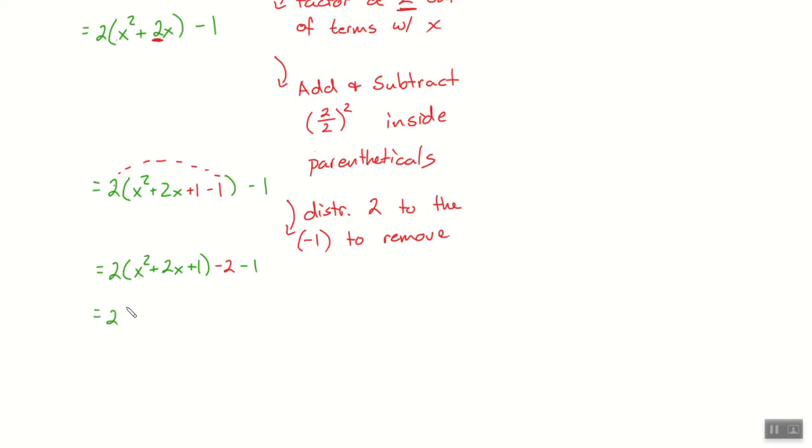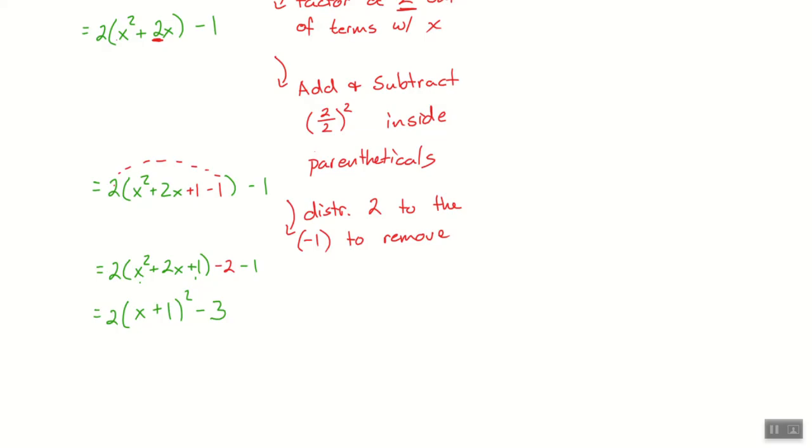So let's do that. What's the square root of this term? Square root of this? And what's the sign in between them? Check it out. There's our perfect square factorization, x plus 1 squared. And then out here, negative 2 and minus 1? Negative 3. And we now have a wonderful quadratic written in vertex form. Every time the same process is going to get followed if we're trying to find the vertex form of a quadratic equation.